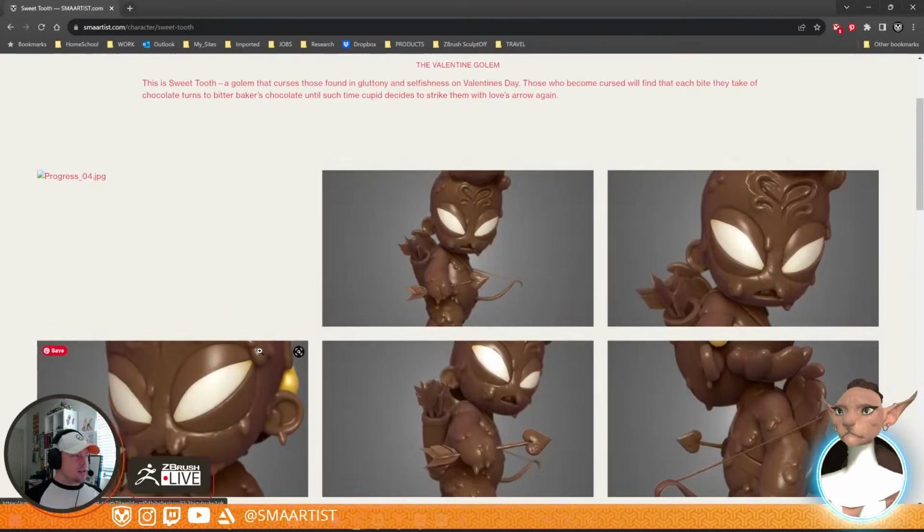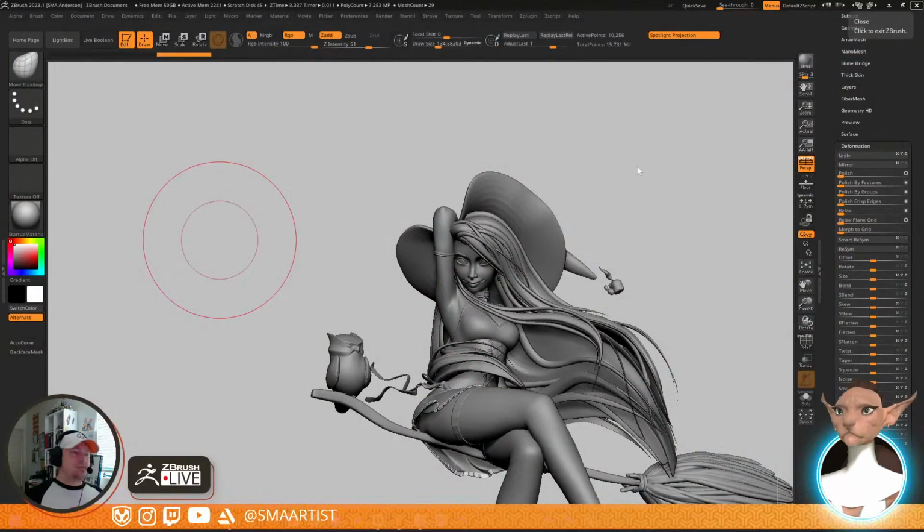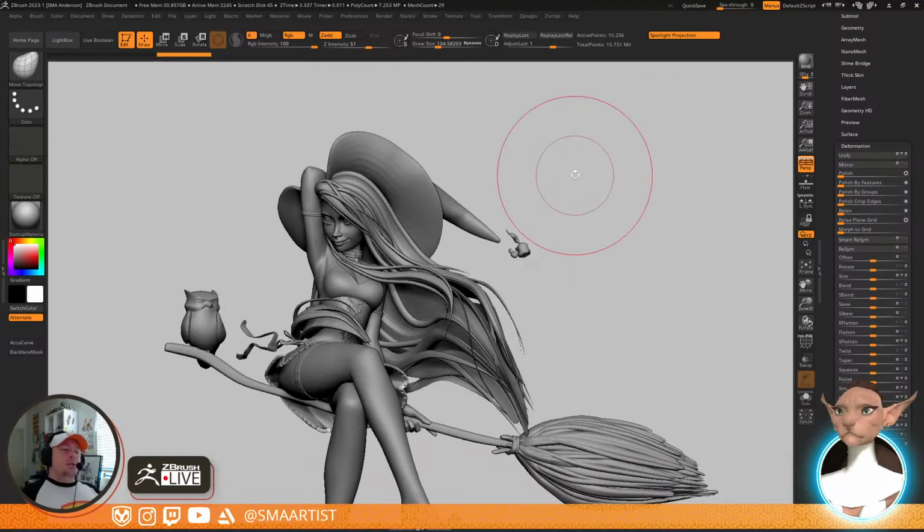Yeah, the formatting is kind of off on this, and it's not even showing all the pictures. That is so rude. I'm gonna have to go ahead and fix that at some point. Yeah. That's really why we stream, is so that we can notice when our websites are not right.